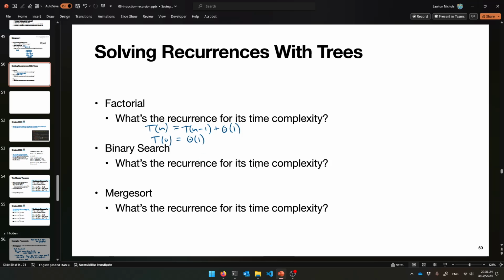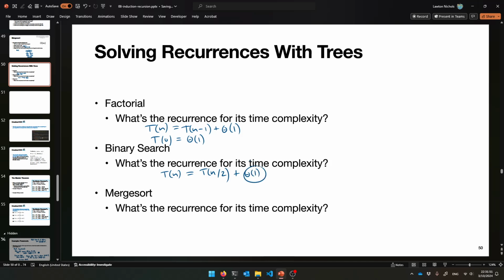For binary search, what's its recurrence? You're given size n. What's the time it takes to run binary search on an array or vector of size n? It's constant work to look in the middle and then go left or right. Then in the recursive case you binary search on half the size of the array after picking which side to go down.